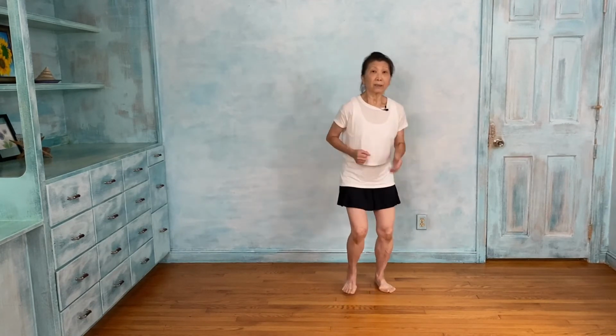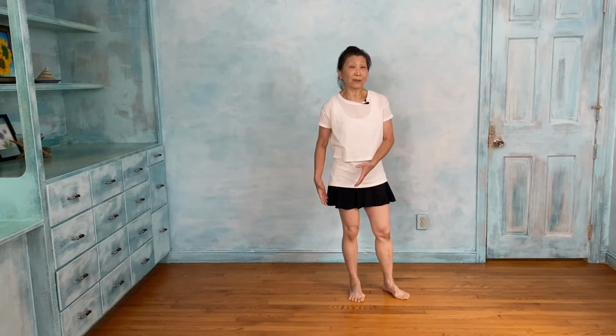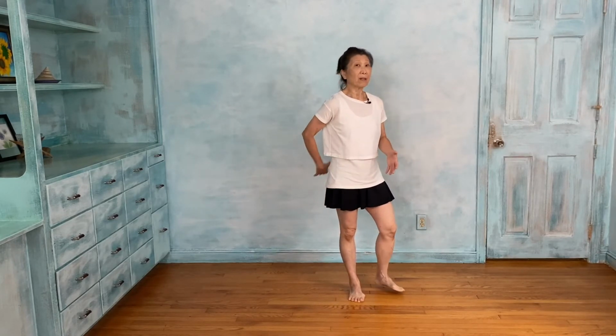So if you don't know why I'm counting 7 counts with the breath, so we don't have dominant leg, we alternate all the time. And exhale usually is a little longer, so I give exhale 4 counts, inhale 3 counts. You can play with it. 3, 5, it had to be an odd number to switch the dominant leg. Otherwise, it's always right leg, or left and left. So we tend to wear off that favorite dominant knee and the hip socket. Of course, you're uneven because you do it too many times.